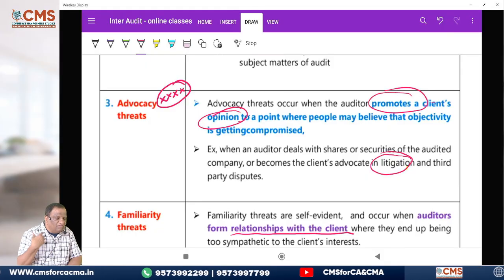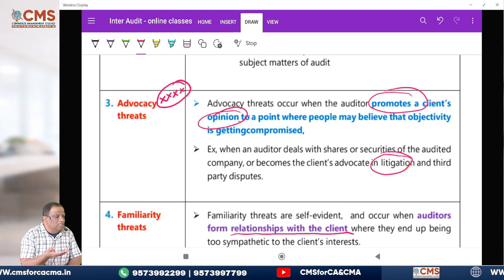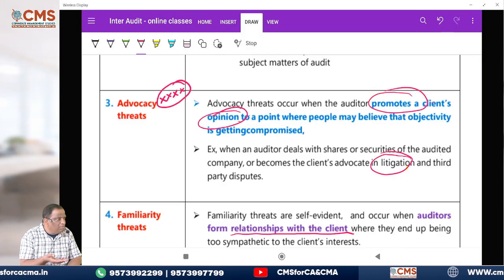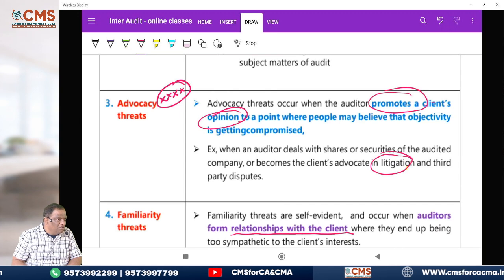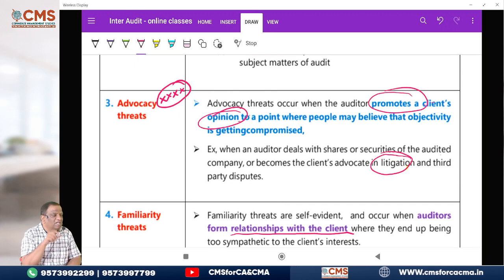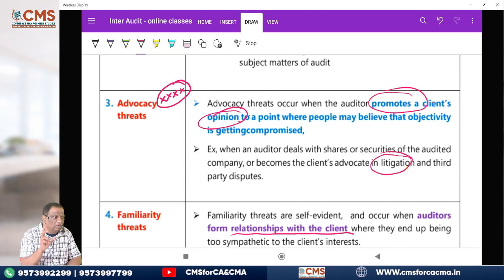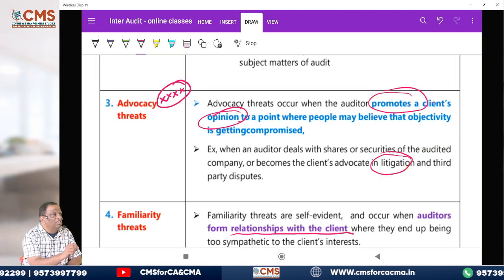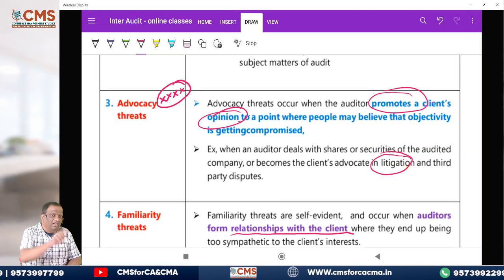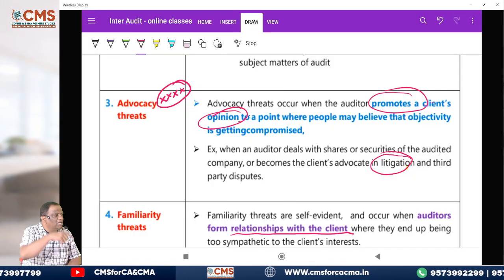So when I am acting as a tax consultant for the client in a legal debate, I am going and arguing with the authority that my client is at no wrong. But as an auditor, I know that my client is wrong. So I am playing a dual role. Imagine in this case, as an auditor, if I give an adverse report, saying the client is wrong, and again I go to the income tax officer arguing my client is correct.